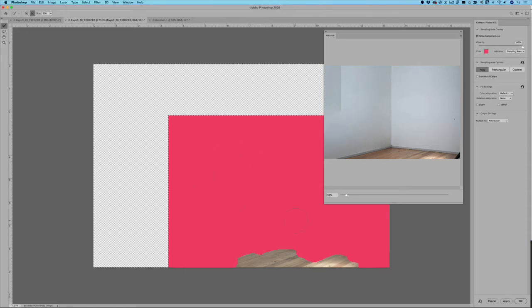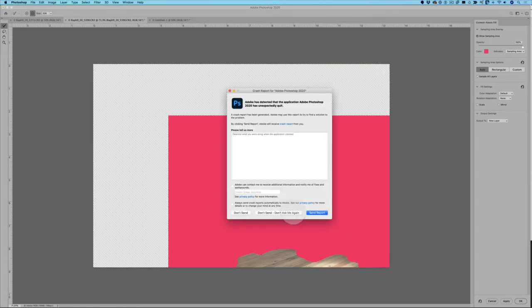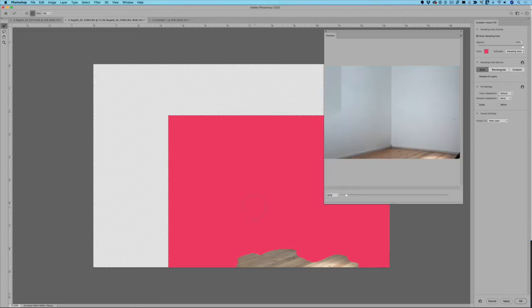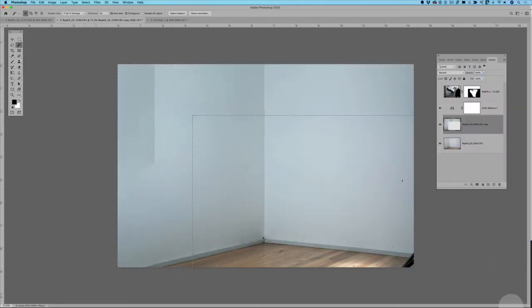So it's using this pink area here to create this image here. And you can see it looks pretty good, but there is this dark section here. I'm going to hit OK to show you what that looks like.